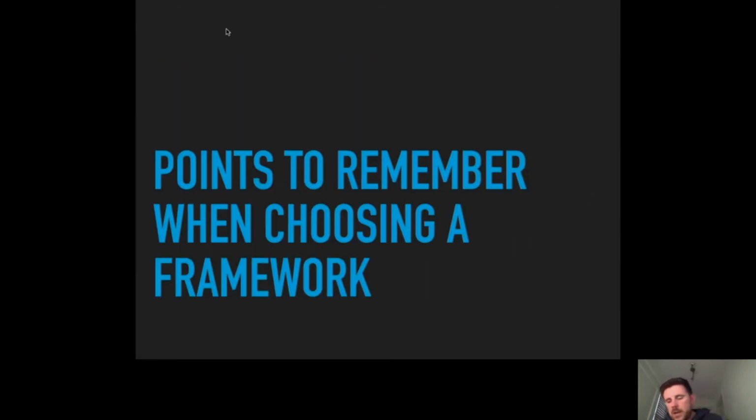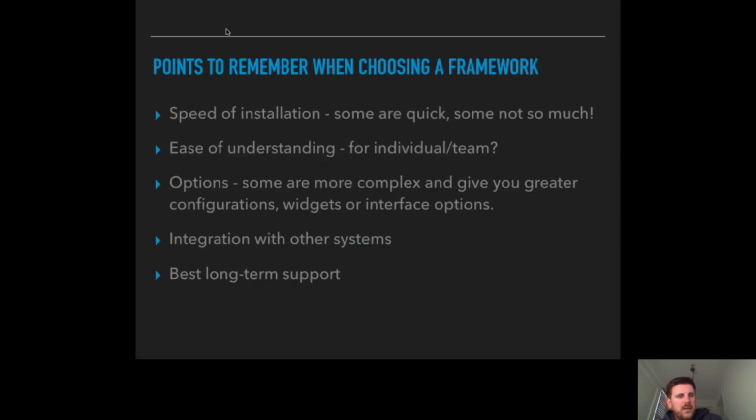So points to remember, which we kind of left off in that last slide, that you need to remember when you're choosing a framework. You can't just go through it on autopilot. The speed of installation, some will be quick, some will not be quick at all, and some will be quite confusing. Parts of Bootstrap can be quite confusing if you're not familiar with it, whereas working with Skeleton with 400 lines of code, it's going to be, you know, pretty much your download time.